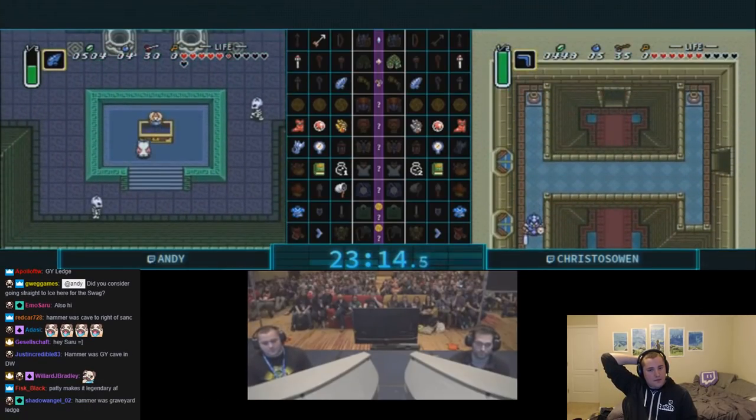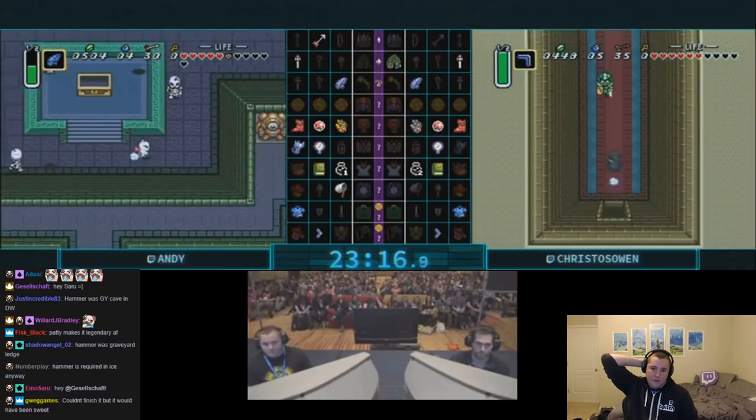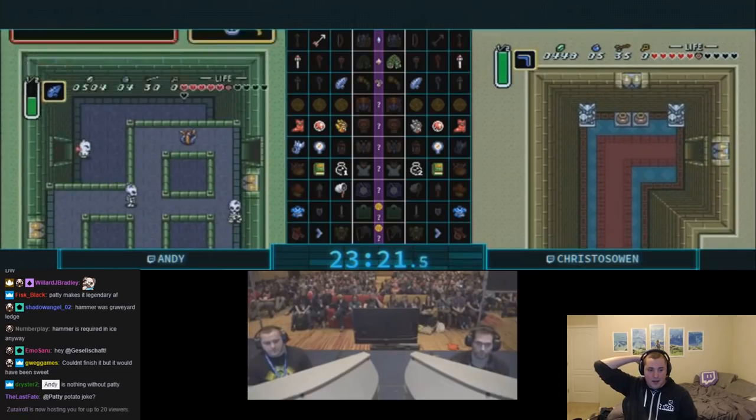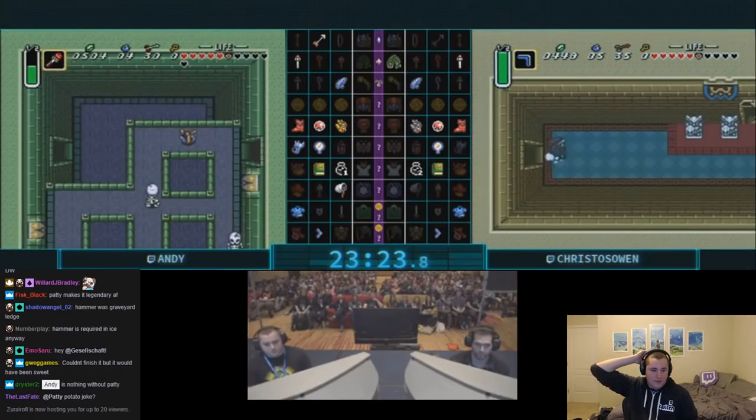The only problem is in the final phase, you can't hit him with the hammer. Or it's really, really hard to do so. So the silver arrows are actually required to be able to kill Ganon.